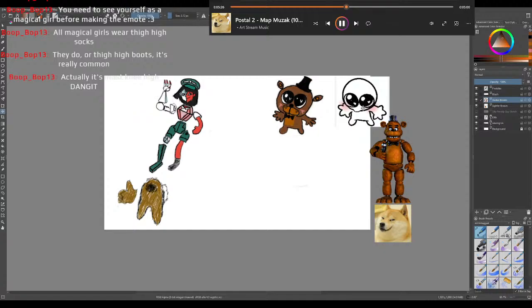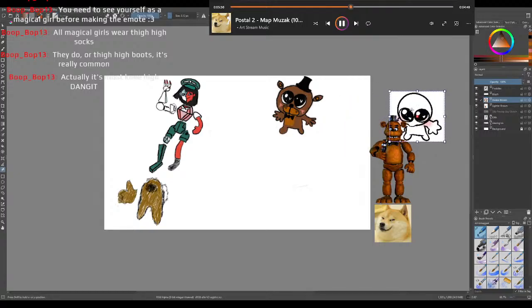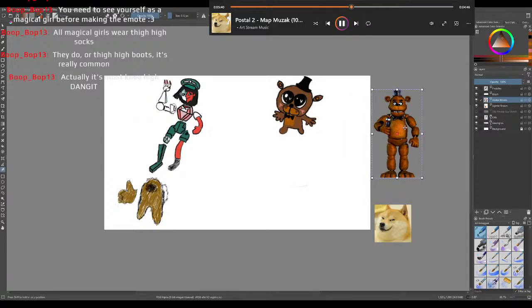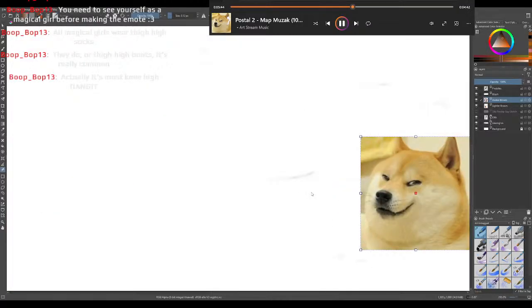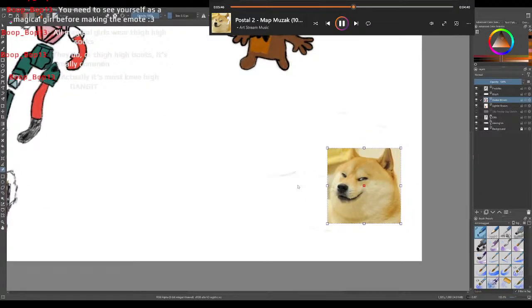Alright. So now that I've gotten Freddy here, I can delete the reference images. Cut. Cut. All right, so I'm gonna work on an emoji here now.